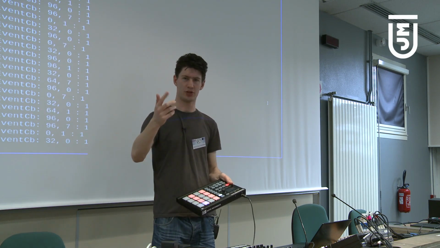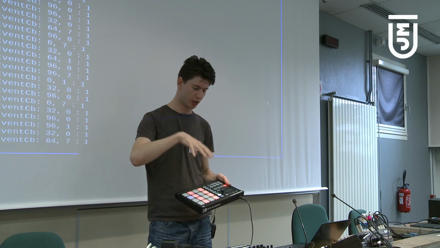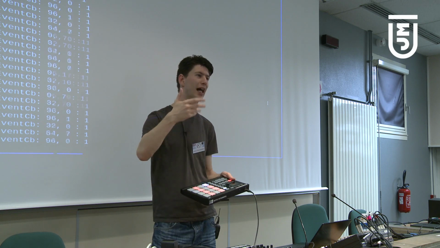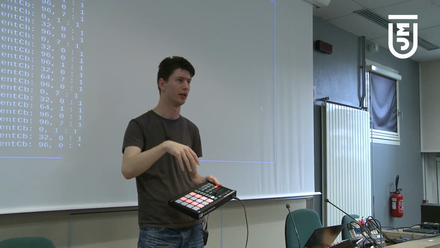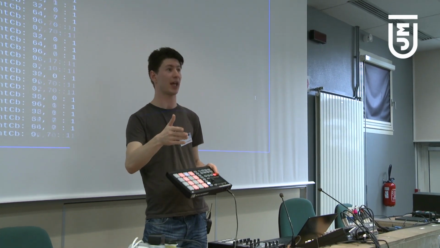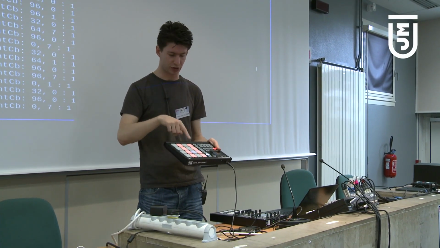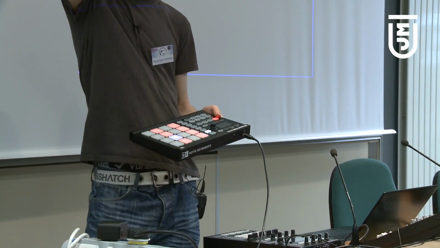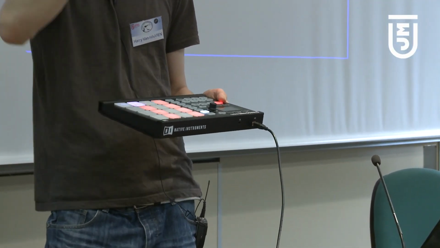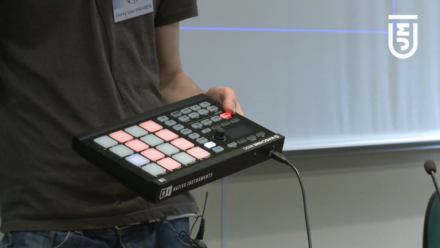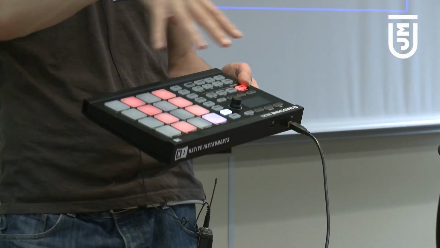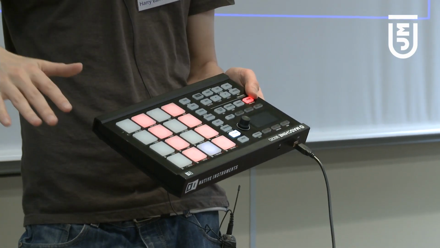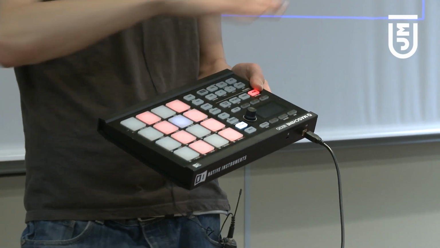So I'll just repeat the question for everyone on the live stream. The question is, the thing that's running here on the controller, is this actually in the controller, or is it my algorithm in the application that is doing the actual logic? So it is the application. Every LED that's being turned on or off, anytime I press a button, it is a generic event being sent to this application. The application understands the event, does a specific action, and based on that updates the state of the controller. So all of these LEDs are being refreshed every single frame. When anything changes, all of the lights are actually updated.